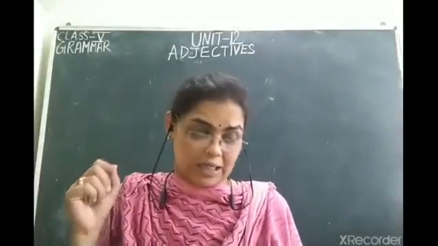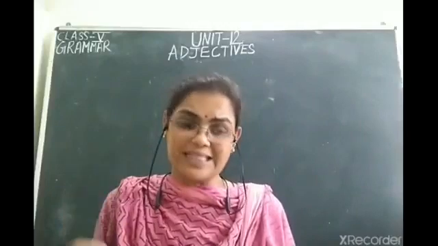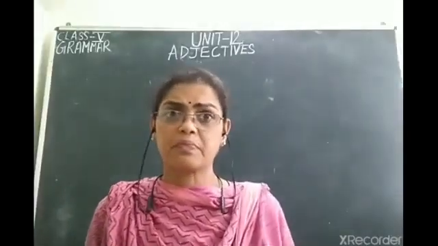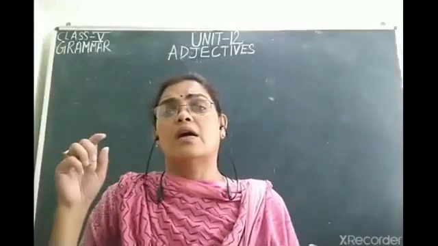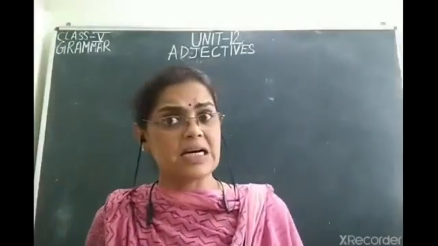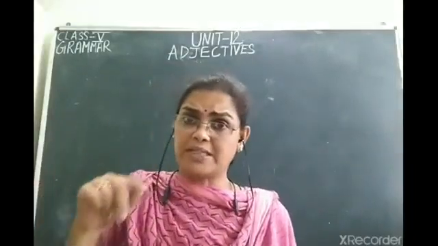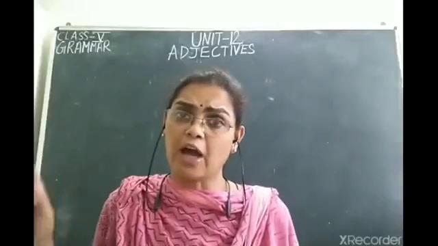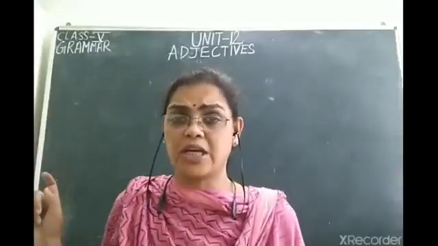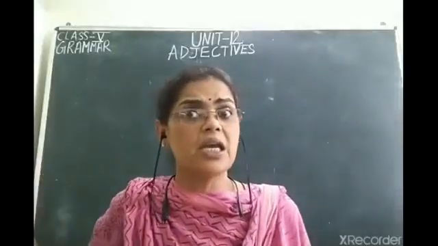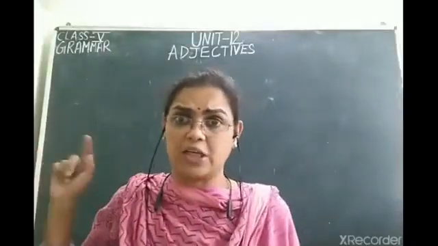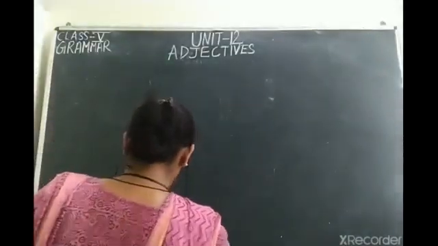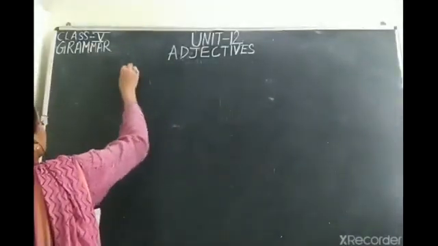Then color of a person, place or thing. है ना? Now if I say Arushi has curly hair, I'm describing the hair of Arushi. Now what kind of hair Arushi has? Arushi has curly hair. So the kind. Got it? Now I'll explain with examples. Now please look at the examples.